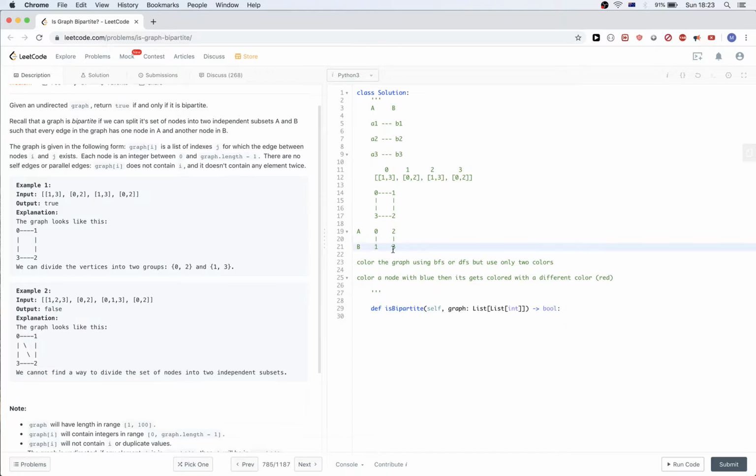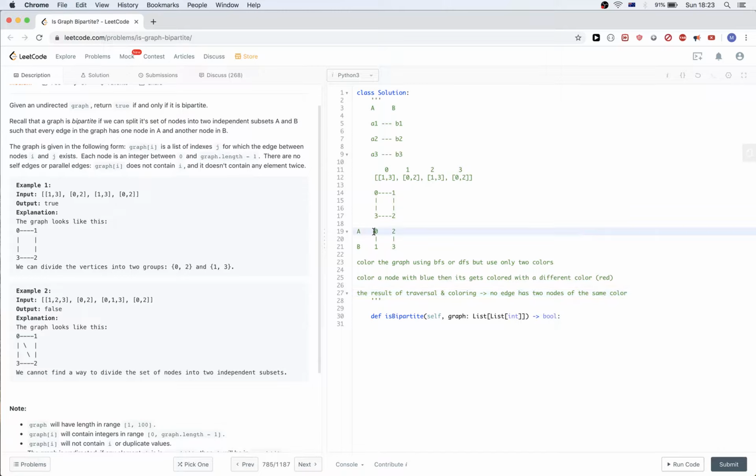Once we finish BFS or whatever traversal we are doing, the result of traversal and coloring is that no edge has two nodes of the same color, because if an edge has nodes of the same color, that means they are in the same set, which means they are connected, which means we broke the rule of no elements from the same sets being colored.